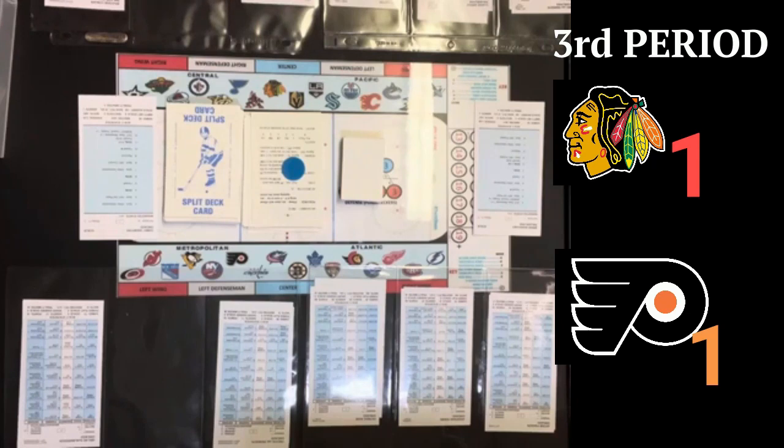Now, one side note for the third period. I will only be doing three offensive lines and two defensive line shifts. I mean, the shifts, I'll do the regular shifts, but the fourth offensive lines won't play, and the third defensive lines won't play. So that's just to let you know, that's how I play the game once we get to the third period. But particularly here, where the score is tied and each team wants to have their best scorers out on the ice, the best possible team for most of the period. So with all that said, we'll do the faceoff.